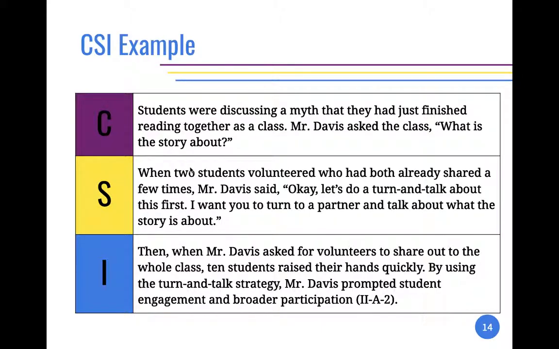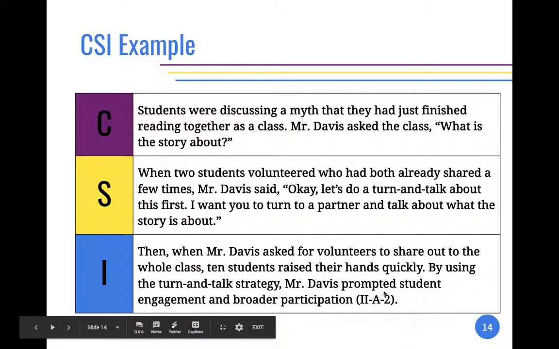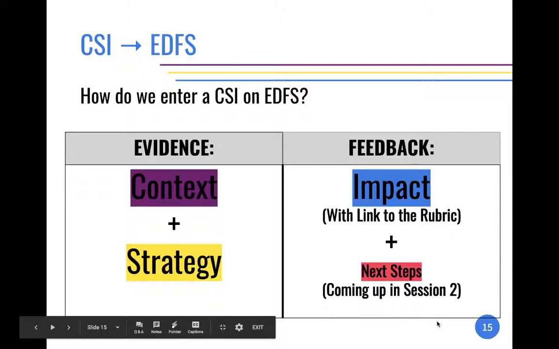Okay, and you'll also see that in the impact statement, I connected it to the rubric. So I cited the element number there.